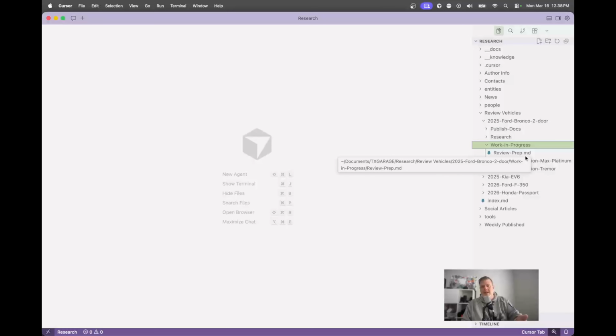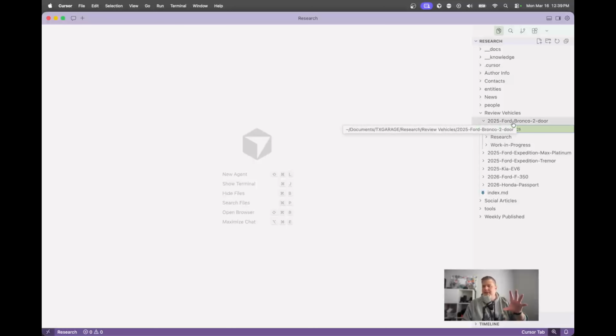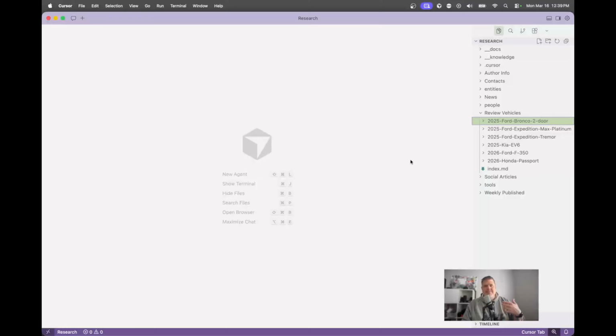And then review prep. And then at the end of the week, I can get a video script, thumbnail concepts, social post, pinned comment, title stuff, all that for the vehicle that I'm reviewing and driving and doing a video and article on. All this is helped and built in collaboration with this project, all kind of the same idea.